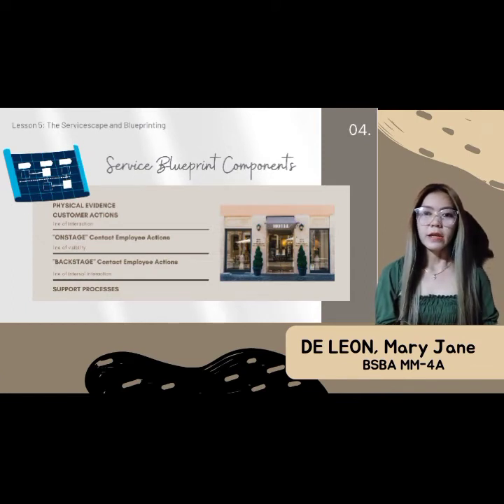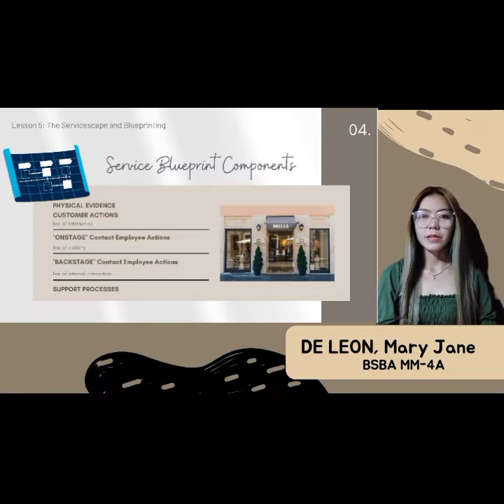Service blueprint components. First, customer action. This includes all the steps a customer takes during the service delivery process. In a service blueprint, customer actions are usually depicted in sequence from start to finish. Next, on-stage contact employee action. On-stage contact employee actions are the face-to-face contact with the customer during the service delivery.